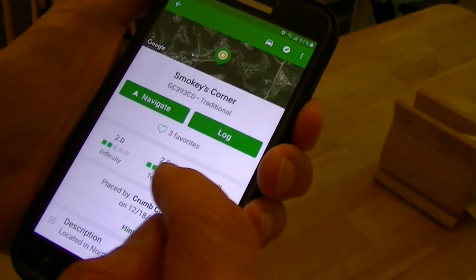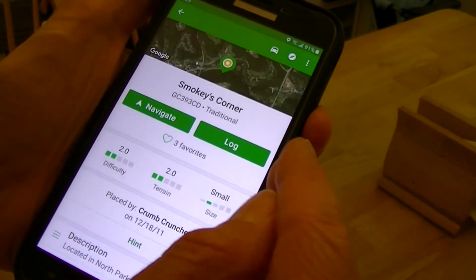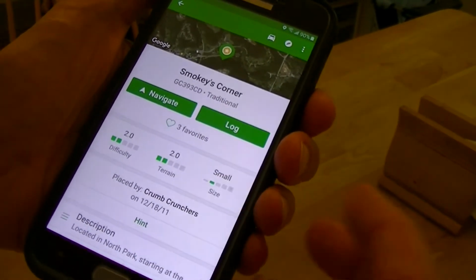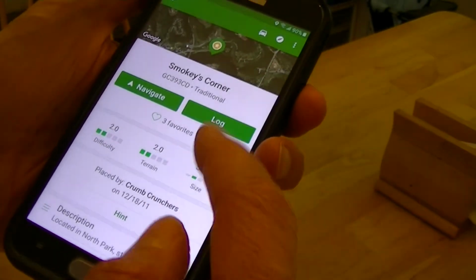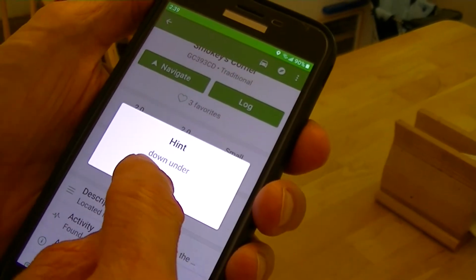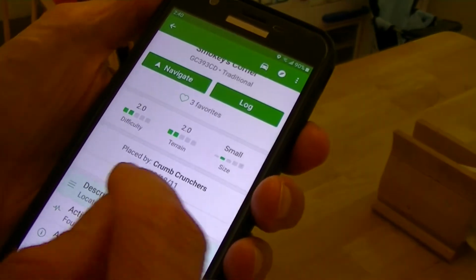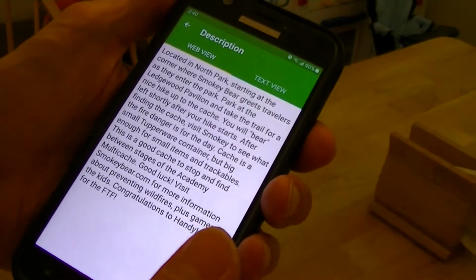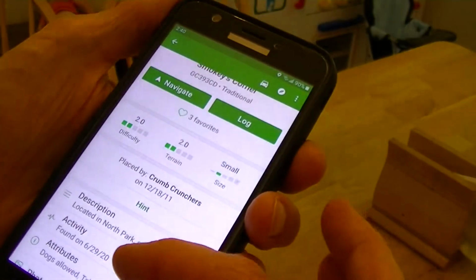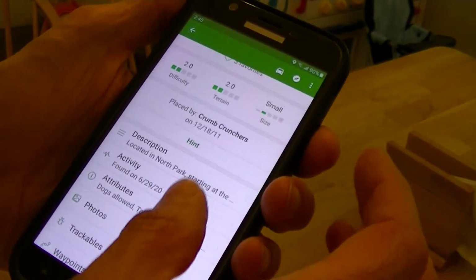So there's a few things on here. Difficulty, it shows it's 2 stars out of 5, so it's not too hard. Terrain, 2 out of 5, so it's located off of a trail, which is easy to hike. And it's a small size one, but it's big enough to have some items in it. And there's some other things on this page, like there's a hint. If you tap that, when you get close to the geocache, this one says down under, so it's hidden down under something. There's a description here. If you tap that, that'll give you more details about the geocache. A lot of times these descriptions will tell you where to start out on the trail. Activity shows other people who have found it. There's photos and a few other things.